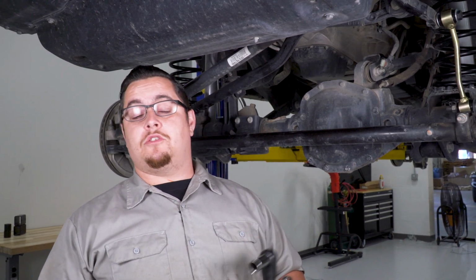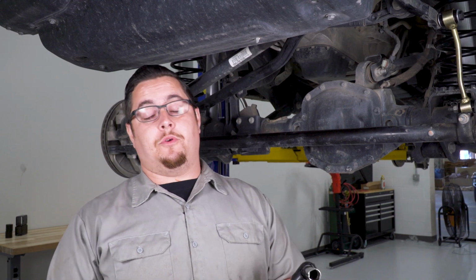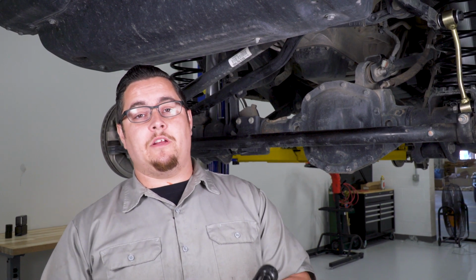Now to tighten up our upper tie rod end links, it's actually a 19 millimeter. This is the new hardware that comes with the kit. So we're gonna use a 19 millimeter socket and a 19 millimeter wrench and get those tightened up.